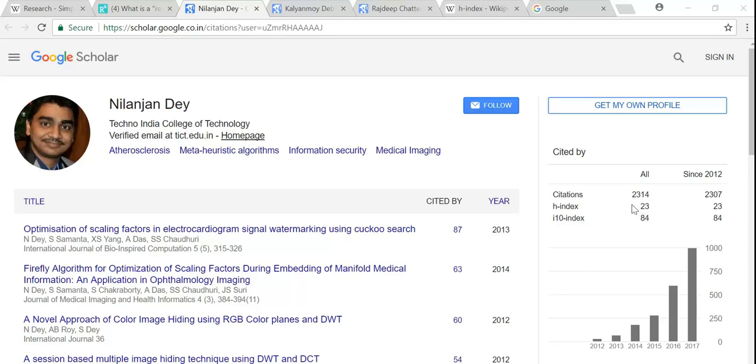Now we have already discussed the definition of H-Index as per Wikipedia, but simply speaking, H-Index means for a researcher, suppose there are 5 papers and each of the 5 papers is cited at least 5 times, then the H-Index will be 5, even if the individual citation counts vary. This is the simple way you can understand what H-Index is.